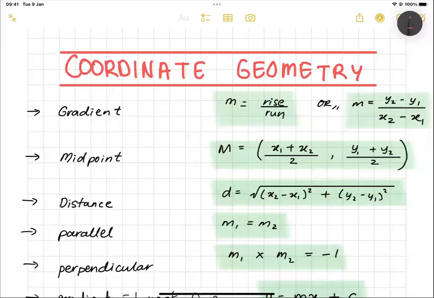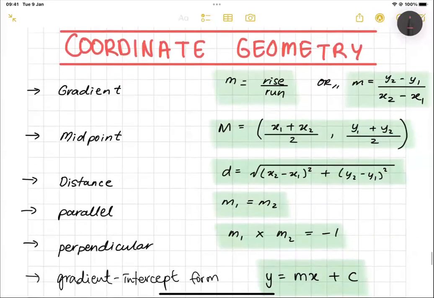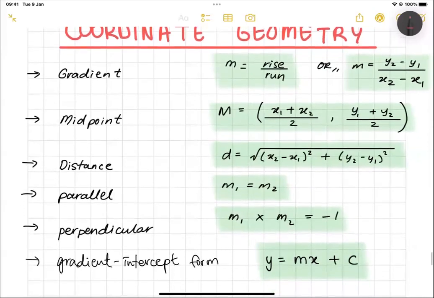Welcome back. Today we'll be going into coordinate geometry and we'll just look at the basics. Before we dive into our example, let's have a little review on what we learned in the past few videos, which are gradient, midpoint, distance, parallel lines, perpendicular lines, and the gradient intercept form. In the green highlighted, I have put in the formulas where you can see it all in one page. If you are unsure on how to use these particular formulas, just look back onto the previous videos to give you guys a little refresher.